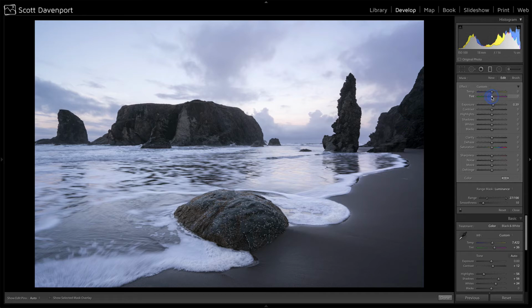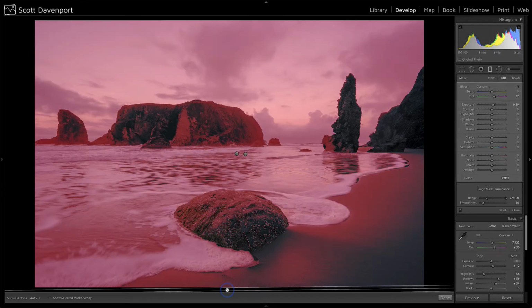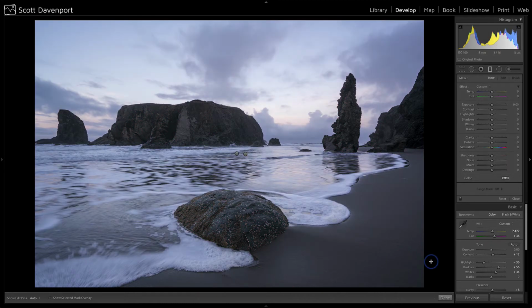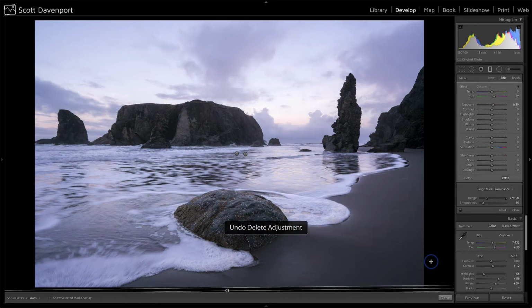Now, what about playing with that tint some more? Now the tint, since we have this mask, I'm not affecting the rocks. Going with that purple type feel for it. Here's how we're going to test this. We're going to take this one and I'm going to, first off, not hover over it. I'm going to delete it and then undo that. That'll be our way to check just that particular gradient. All right, now I'm going to compare that against black and white again. So the V key.